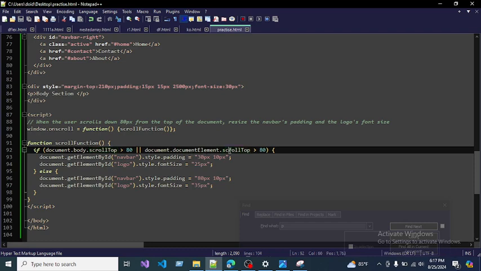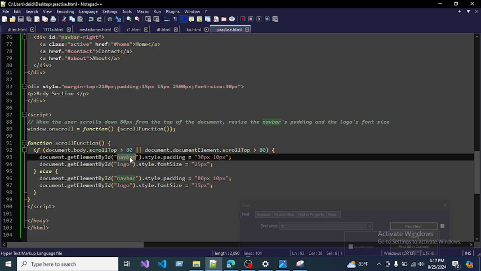document element scroll top greater than 80, then it will set the navbar padding as 30 pixel and 10 pixel. Okay. This is top to down and right to left.